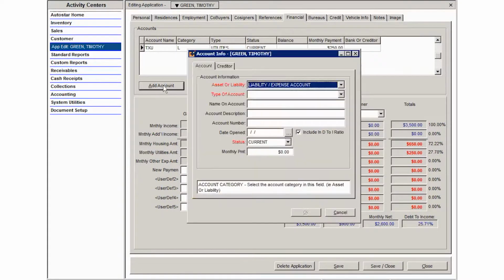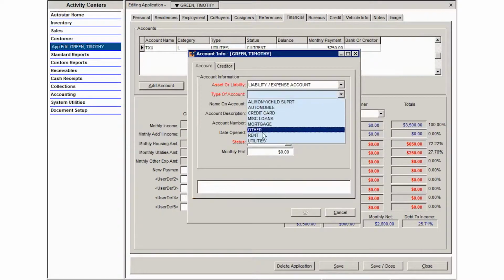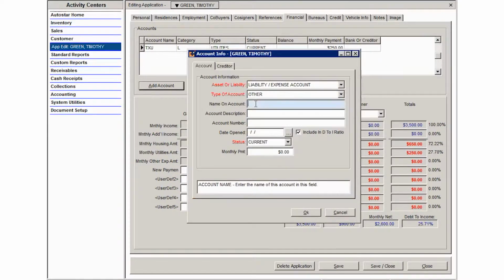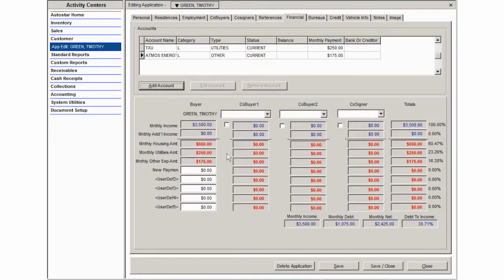And if you have another account that you need to track and you're going to put other, you could put, if it's a natural gas company, then put the amount of that. Then you can again put the creditor, click OK, and that'll be added. And everything we're adding right now, we have this for income, and then we have these liabilities or the debt. So you can see that carries over down here in the bottom.